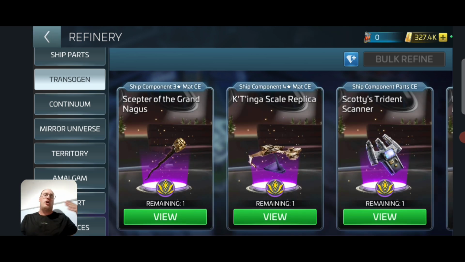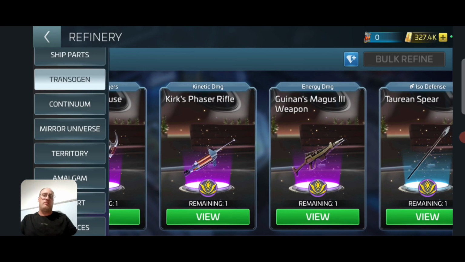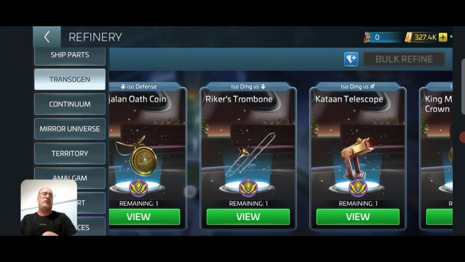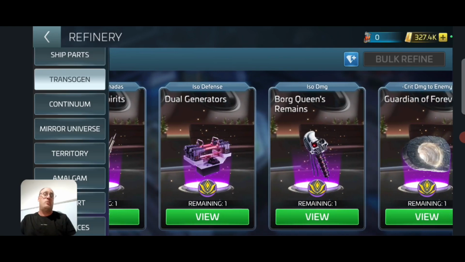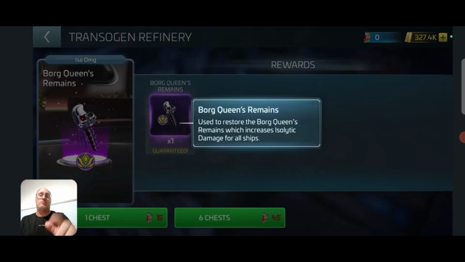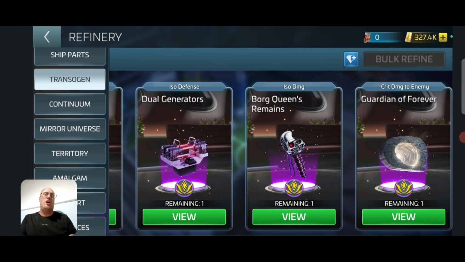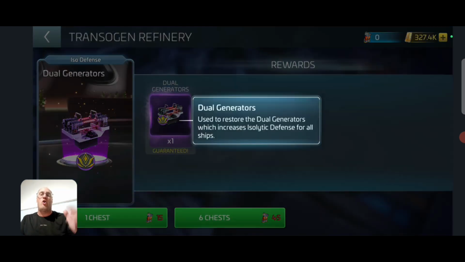And, excuse me, then we've got the rare side, which is using the rare refined transogen, giving you the epics. So you've got ship components there for 3-star and 4-star. Ship components as well with Scottish Trident, which is in general. Player damage and energy damage and things like that. But the one thing that's going to be a bonus in here, if you really want to, is this one, which is increasing your isolytic damage. Another one from this particular chest that I would consider a lot of use is the isolytic defense for all your ships as well.